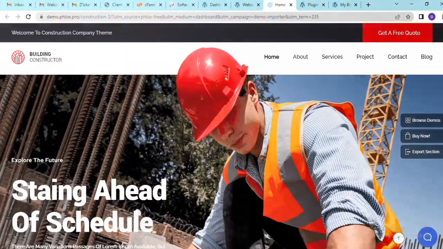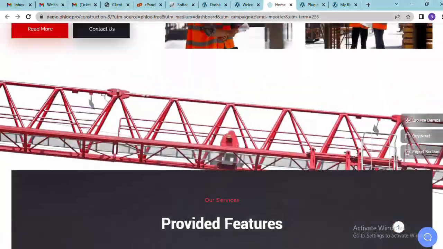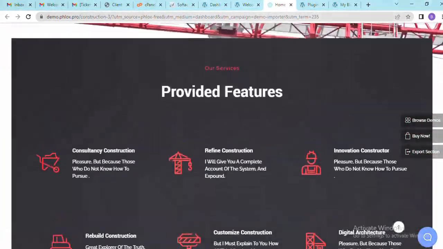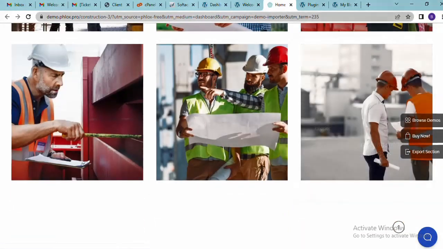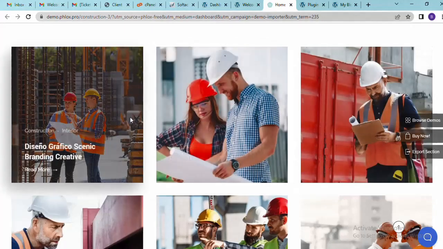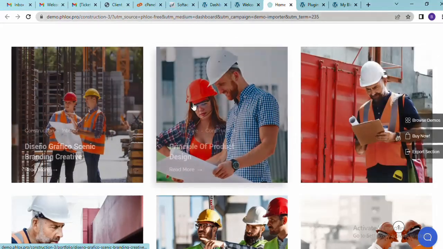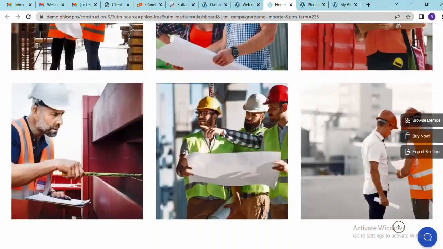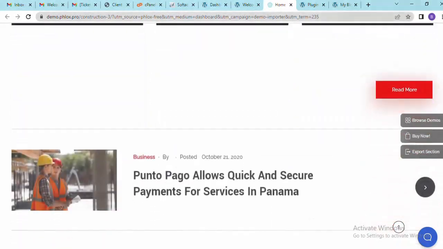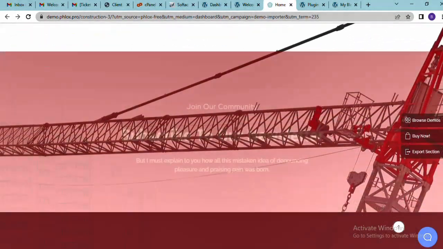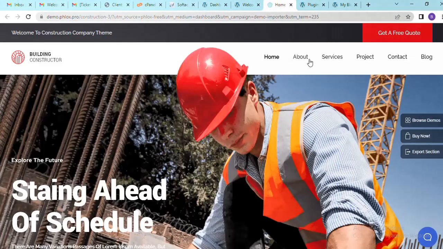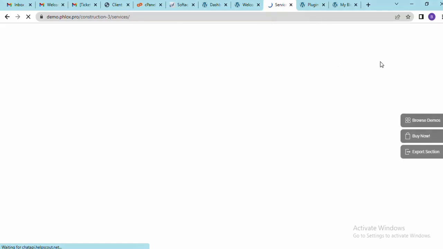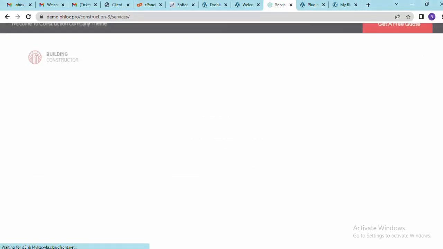If let's assume it's a construction website I want to create, this is just what I will do. I will check different construction websites that we have in that template, and as you can see, it's a professional website that some professionals have built. They have now put them inside the premium theme that I installed so that you can have access to them. So what I will do is I will just come and use something like this and install it on my website, so that I will not have to start building my website from scratch.